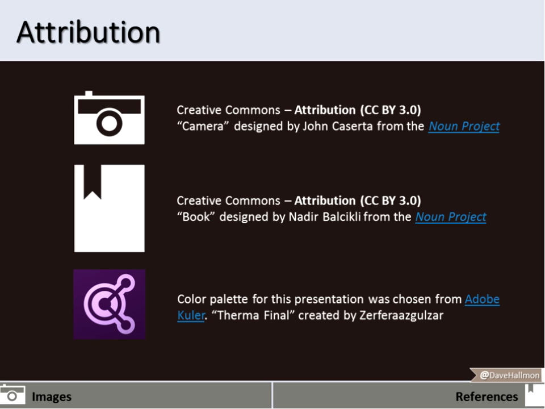Another thing I'd like to point out is that in the lower left and right of my slides is where I'm going to be showcasing who the original creator of the image is. Many of my images are coming from Flickr Creative Commons, which I'm going to share a link for as well, which is a great place you can go to get free and fair use images. But some of the images that I am sharing are copyrighted, so I will be sharing the copyright note about those images in the lower left.